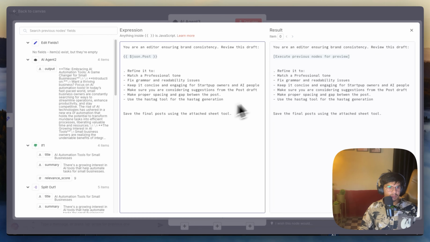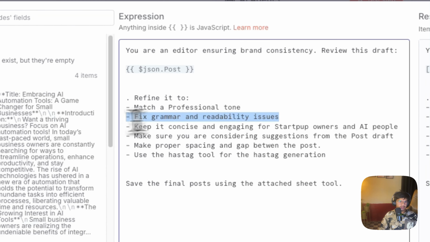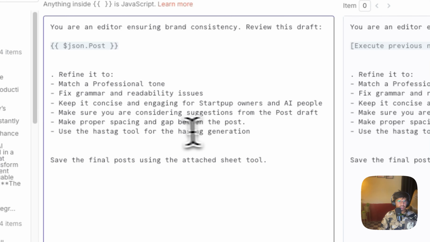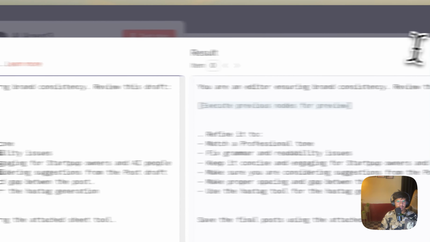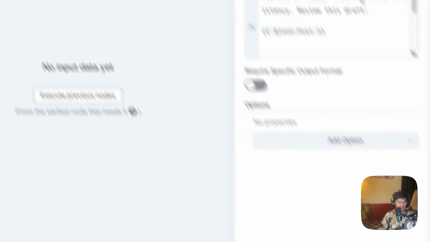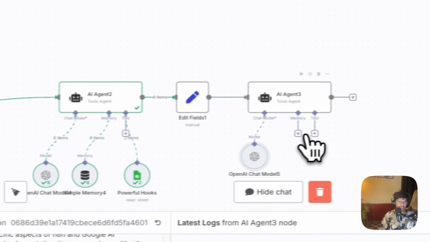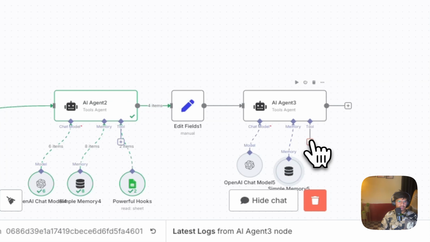And it's just going to refine things: match the professional tone, fix the grammar, keep it concise and engaging, make sure it is related to the particular post draft based on the suggestion given by the previous node, proper spacing and gap between the posts, and also hashtags if possible, and put it into the seat. This is it. You have to just add your OpenAI, sorry, not OpenAPI, it's OpenAI, and simple memory similar to that, and the tools if required, but there is no tool for now.